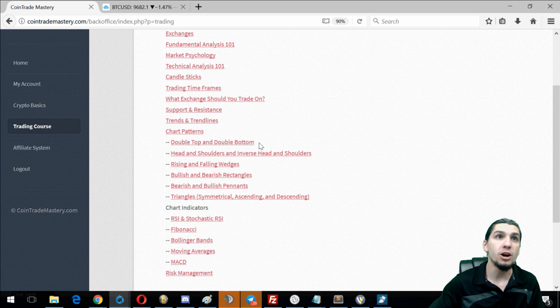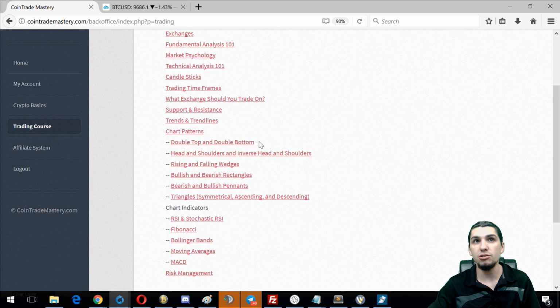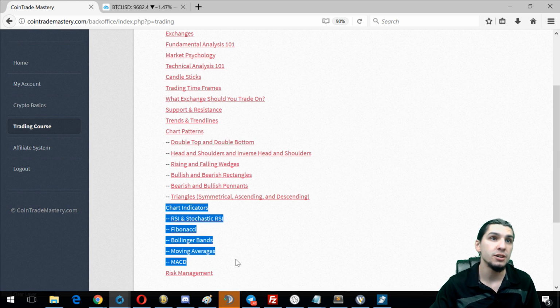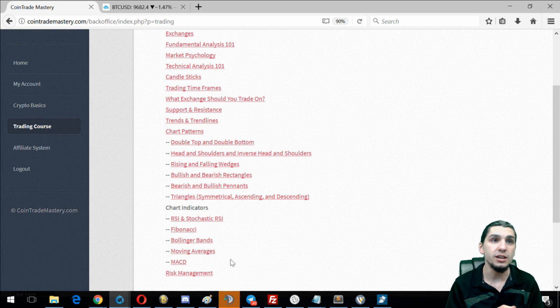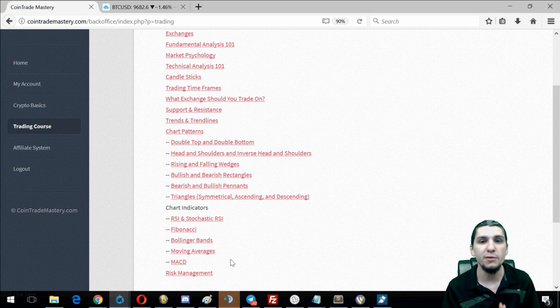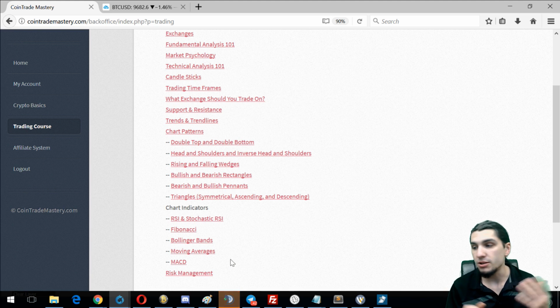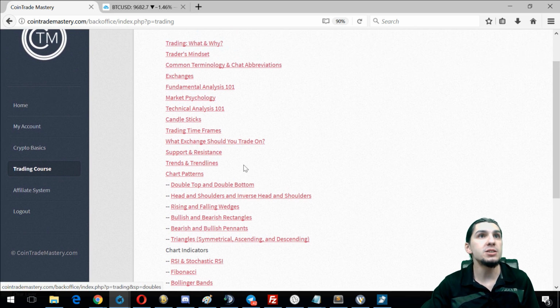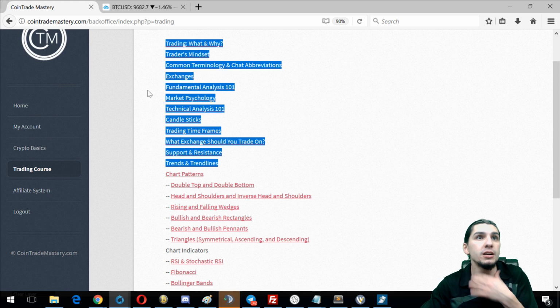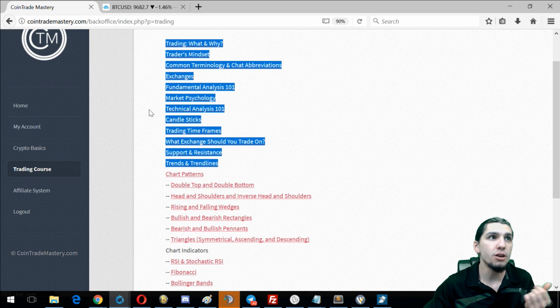So double tops and double bottoms is what I've been trying to work on. That video is not yet released, but it's started. And I can't wait to get through some of these patterns and start adding in some new content. I haven't even started touching on indicators, and this is not even remotely close to all of the indicators that I want to be adding on here for you guys to pick and choose from and learn how to use. And of course, risk management is a whole topic on its own that I have to tackle yet anyway. But basically, I am done up to this point, and we're starting to get into chart patterns.